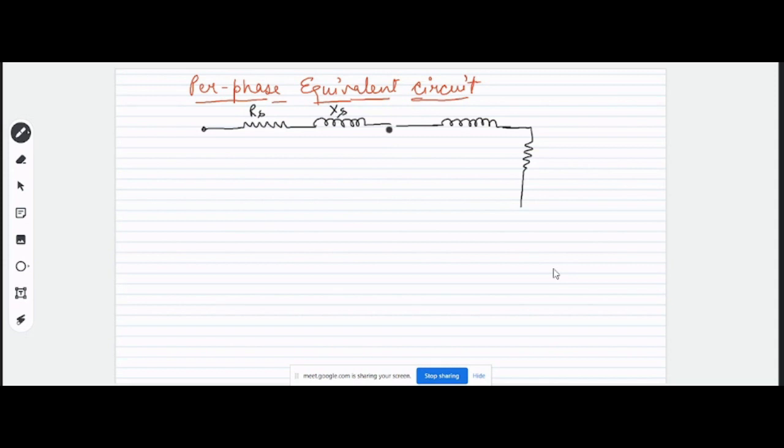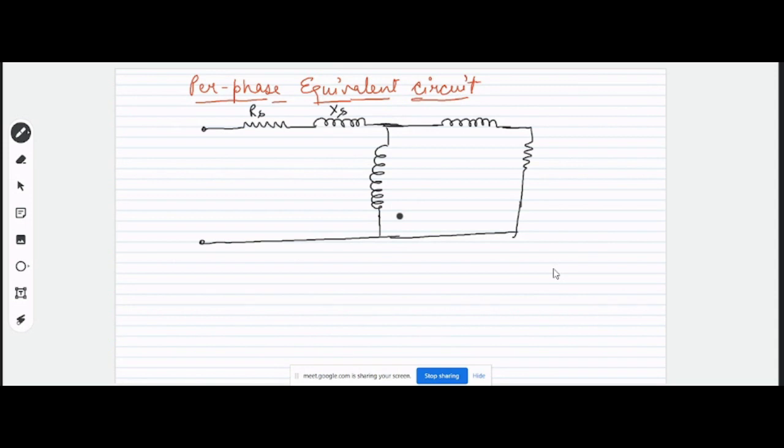right? Now see, your power from the stator is transferred to the rotor by means of induction, by means of mutual induction. So to represent that, we use this imaginary winding. This basically represents the power transfer process from the stator to the rotor. Also, because your rotor and stator windings are not electrically connected, but in this case we have electrically connected them, we have to take into account those things which may affect this connection.